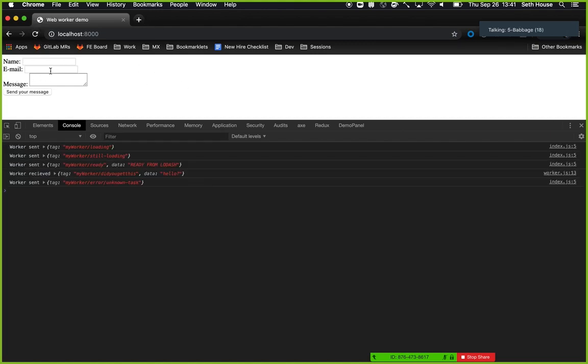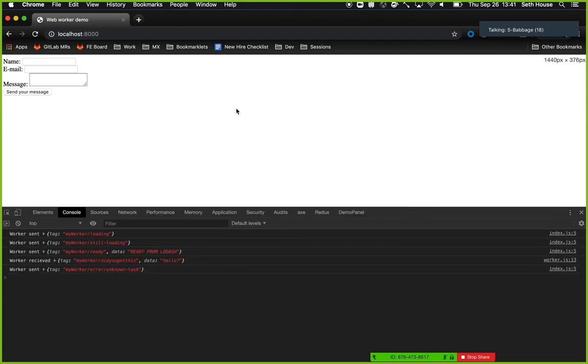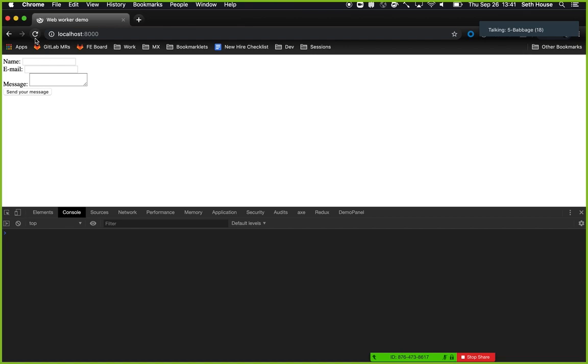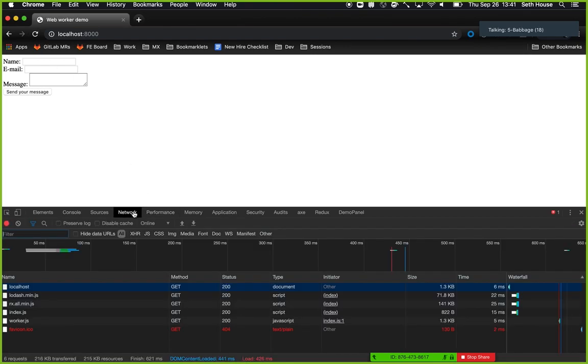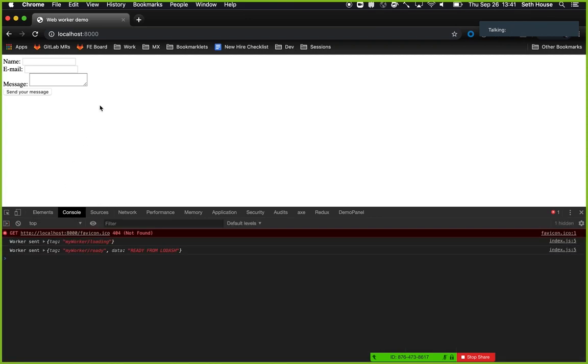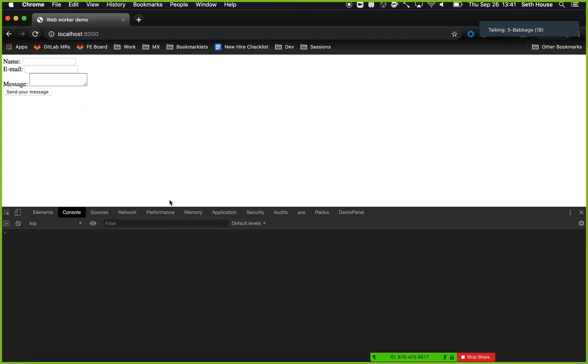And you can see that the main UI thread is still doing stuff. It's still reacting to things while the worker is doing its thing. Actually, those console logs output way too soon. Maybe I didn't shift refresh. Oh, I didn't, so let's turn that back on. All right, there we go. Starting over. It took 2 seconds before it did the loading. Before that was pretty much immediate. Another 2 seconds before it got Lodash, another 2 seconds, right? And in the meantime, our thread is still fine.